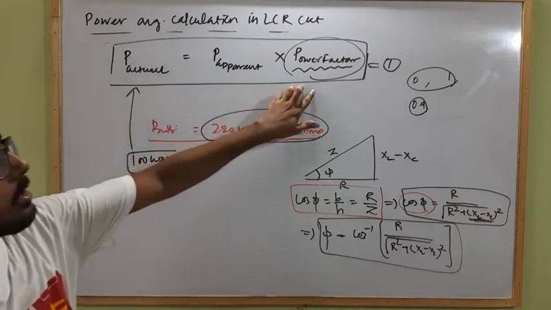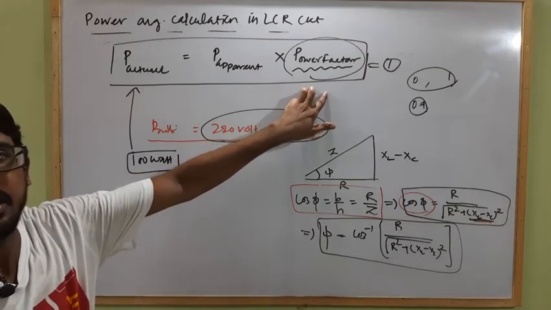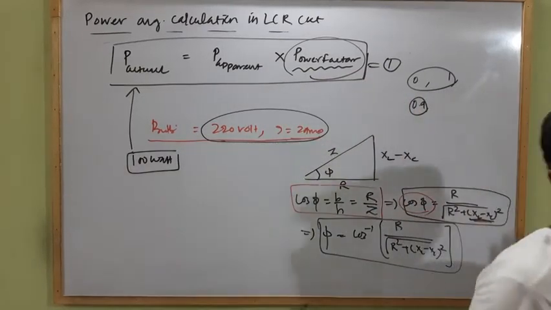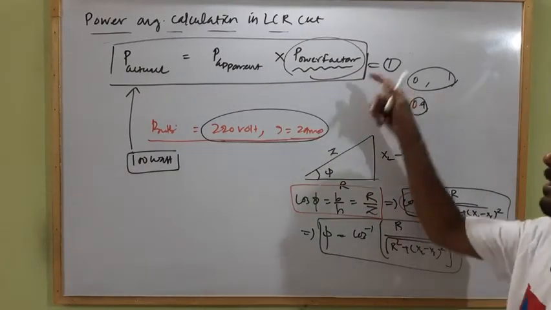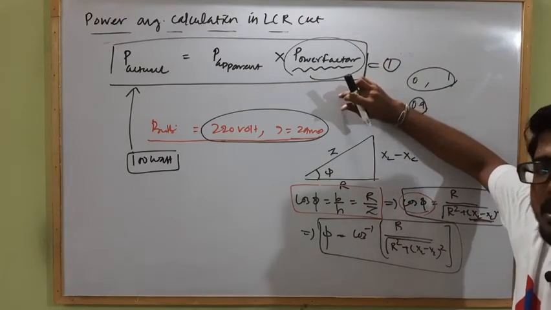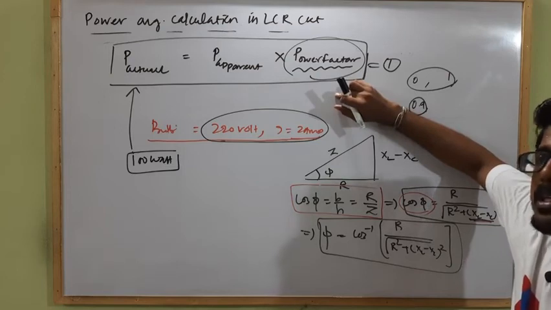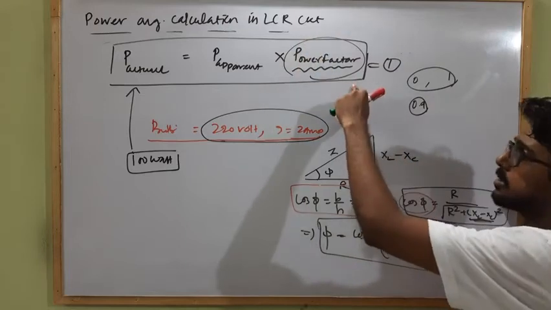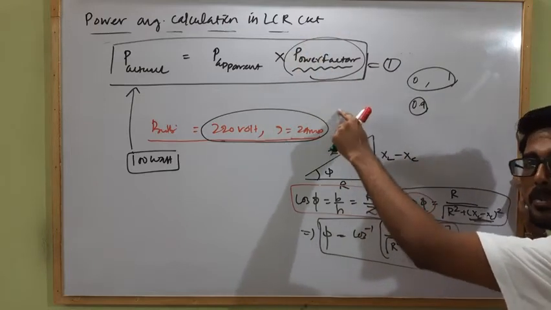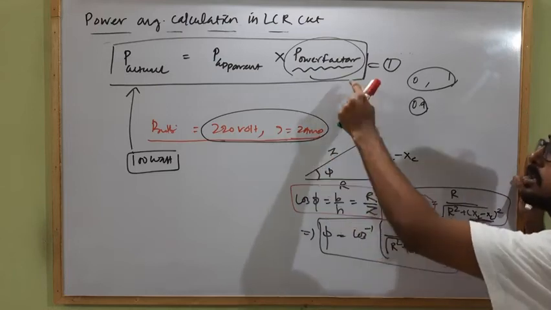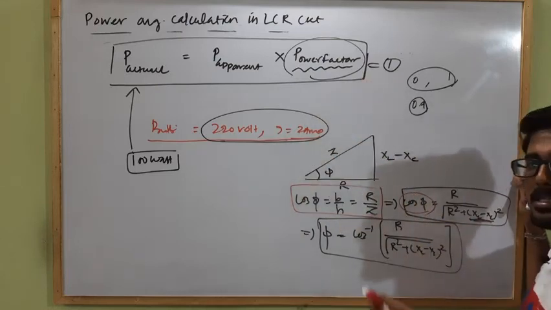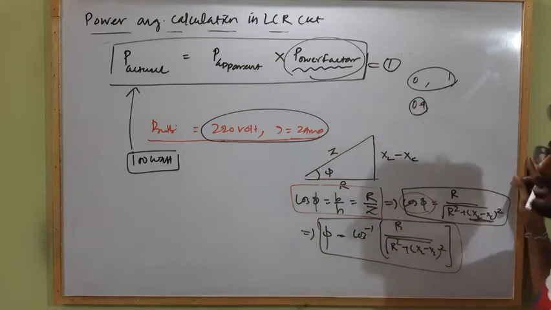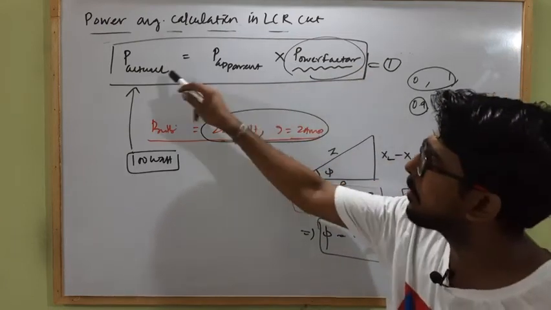And the power factor is determined for each and every appliance nowadays in the form of star rating. Okay, the more the star rating in an appliance, we already know there are different types of star ratings, 1, 2, 3, 4, 5, in different alternating current appliances, our AC, TV, fridge, that star rating is responsible for the power factor. More star rating, more efficient, less energy loss, that's why the power factor will be more. Less star rating, less efficient, large energy loss, so the power factor will be less. So power factor is the term which relates the apparent power with the actual power.